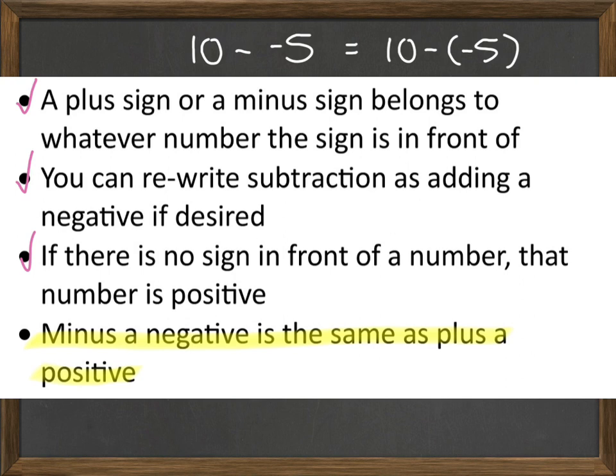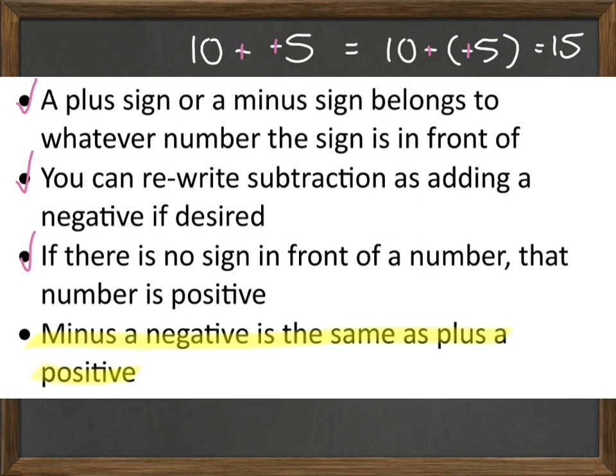Sometimes we just add the parentheses in to clarify, so that you can see that there really are two negative signs there and that it's not a pencil mark or a scratch on the paper. We really do mean that there are two negative signs next to each other without a number in between. I'll explain a little bit more later, but right now all you need to know is that minus a negative is the same as plus a positive. So anytime you see something that looks like this, minus a negative, whichever way it's written, we actually mean 10 plus 5. And of course, 10 plus 5 is 15.